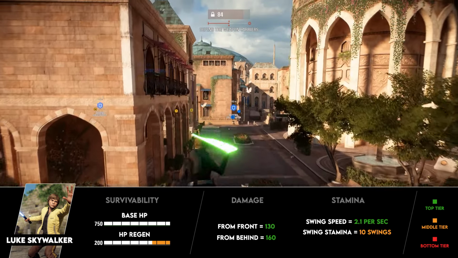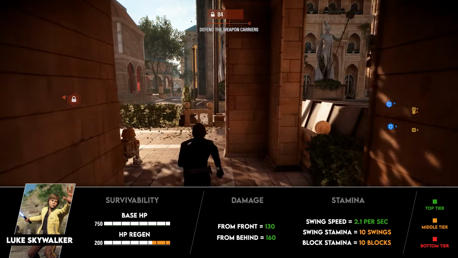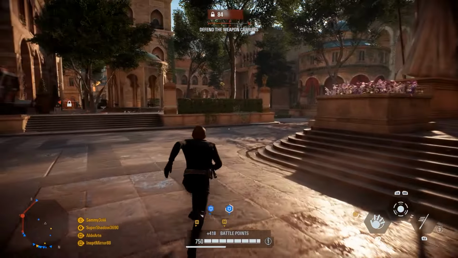He's able to swing 10 times before running out of stamina, and he's able to block only 10 lightsaber attacks before running out of stamina as well, which is once again just slightly below or on par with most saber heroes, but overall his base stats are pretty decent across the board.